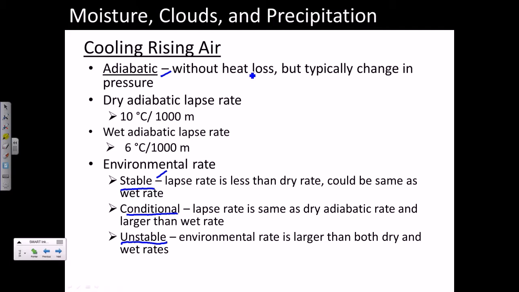And we have also defined a little bit the dry adiabatic lapse rate. That's the rate of temperature change with elevation. So this is degrees C change per meters, in this case 1,000 meters, and a dry rate, which is degrees C per 1,000 meters. So the wet rate is slower than the dry rate. Okay, and that's an important thing to remember as we're looking at the next few diagrams.